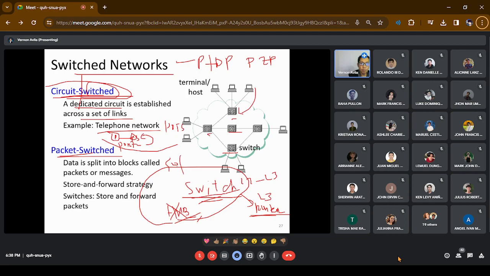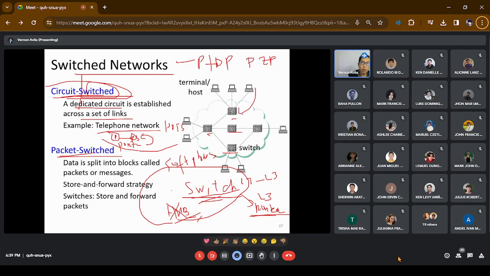Okay, ano yung mga soft phones natin? Katulad ng application like Skype, katulad ng Messenger, may voice na yan, and other soft phones out there, katulad ng WhatsApp, Line, and so on and so forth.